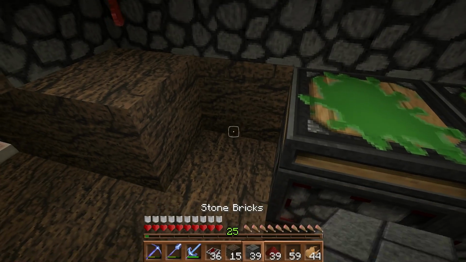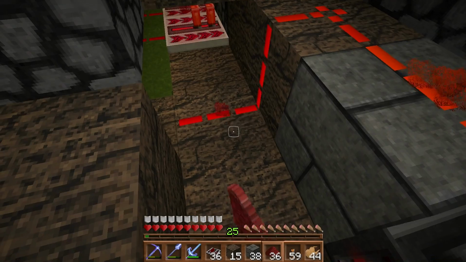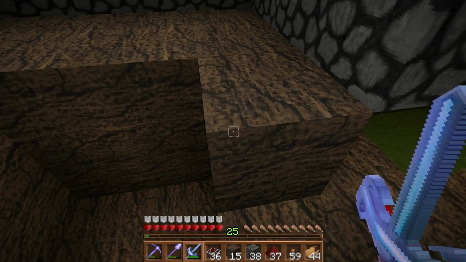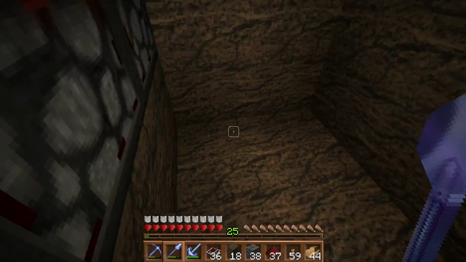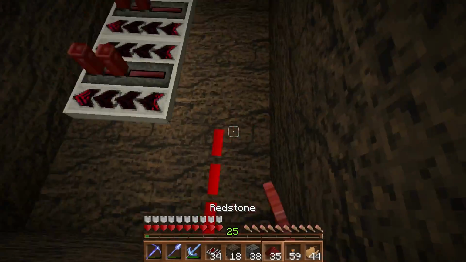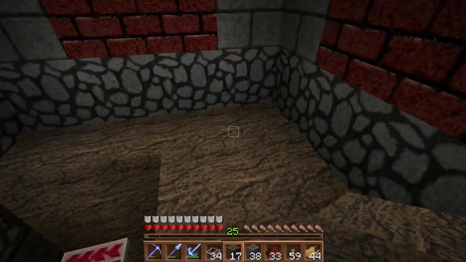Okay, so what we need to do is not do that. And we sort of just wrap it around into the wall. I'm trying to use the wall as the cover. There we go. And put our repeaters in, which is a waste of repeaters, I know, but it doesn't matter. Bob's your uncle. Done. So now we can go ahead and get out of here.